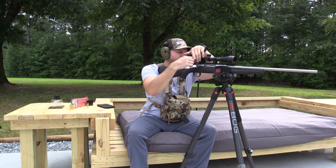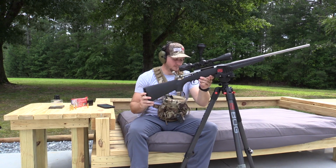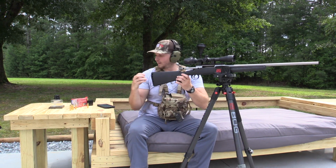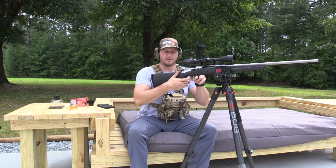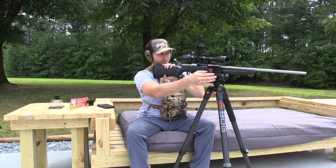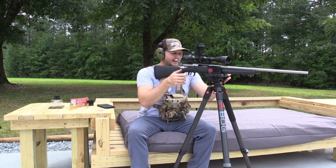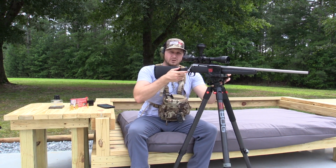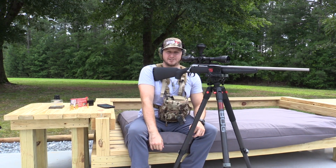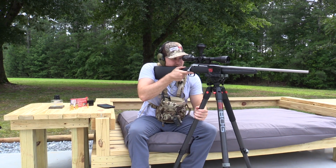It's a pretty good shot right there. That's actually touching the hole of the really good shot that I had. But that right there was also after adjusting that scope up about another inch, 4 clicks, which is an inch at roughly 100 yards, which we're not quite at 100 yards. So it's probably about every 6 inches here. 5 to 6 inches would give me an inch.